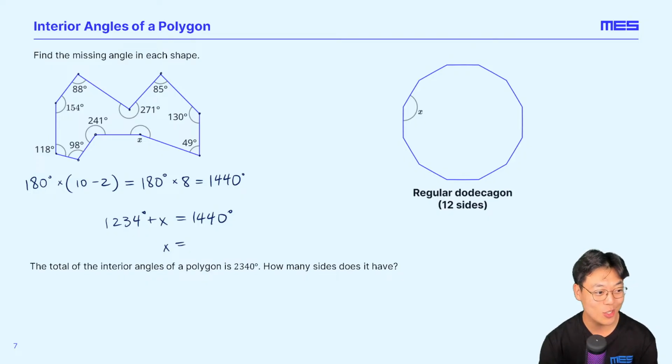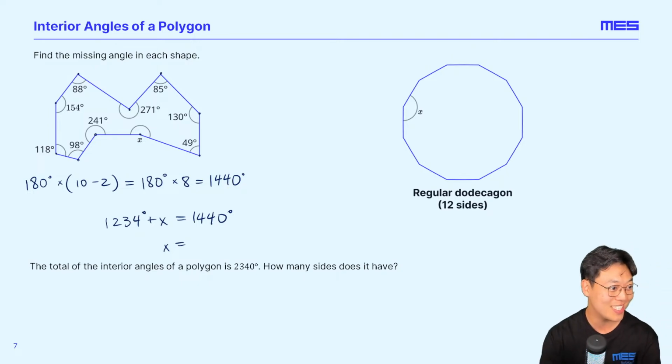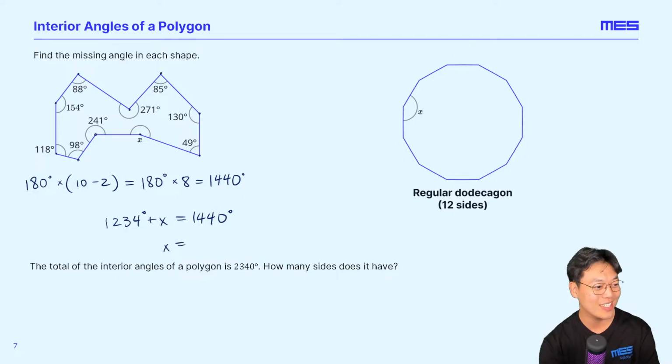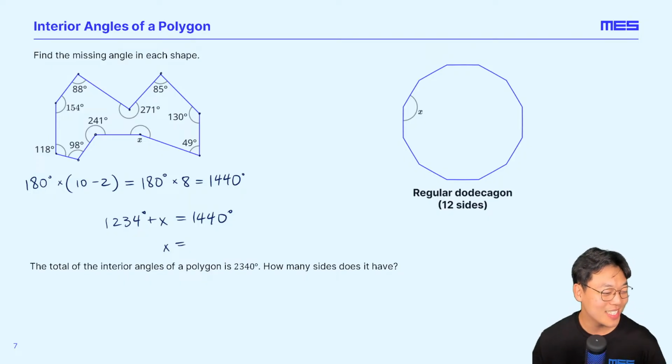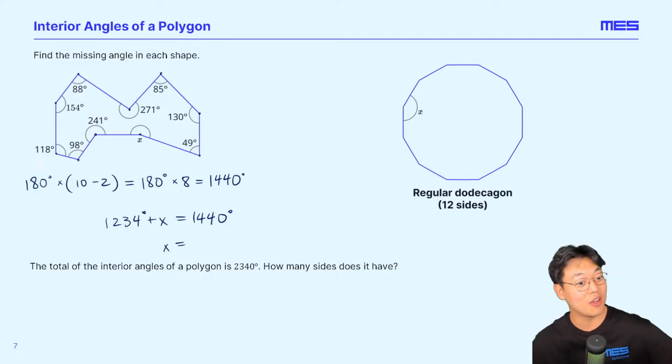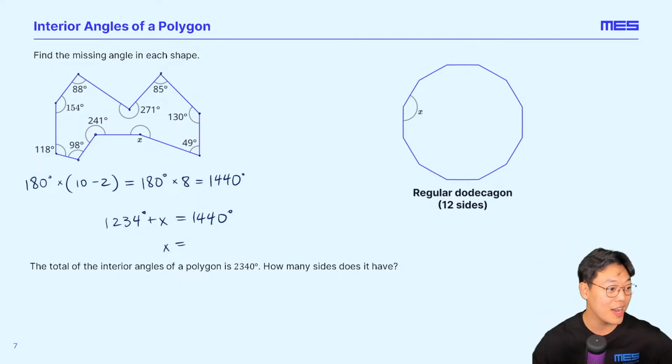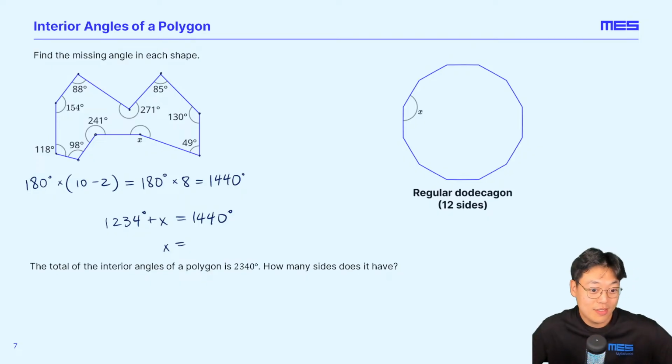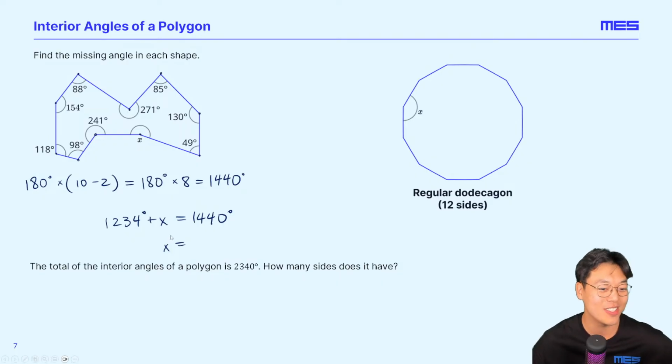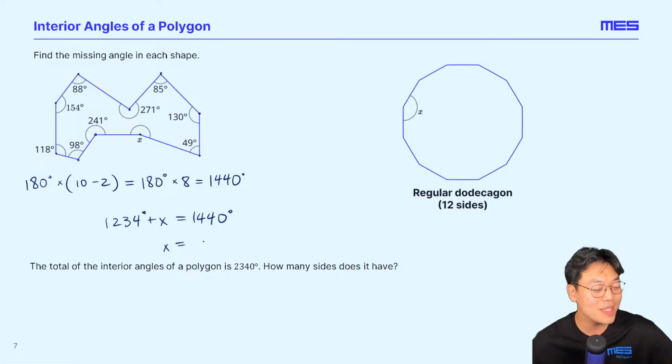206. Did anyone else get 206? Jiyoung was brave and said 206. Madison, looks like you also got 206. Kind of looks like we're on the same page here. Anyone else get 206, or was it just Jiyoung and Madison? Gary got 166. Okay, a different answer. We love different answers because once again, whoever's right, whoever's wrong, if it's a mistake and you fix that mistake, that's where the learning occurs. So let's check this out. Daniel also said 206. So 206 seems like the consensus, but let's make sure.